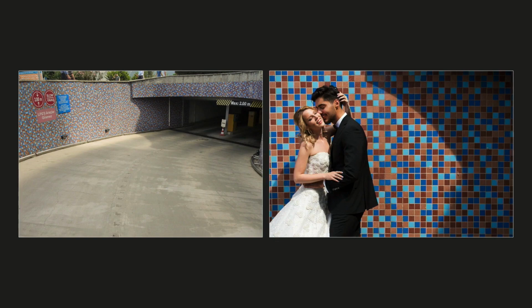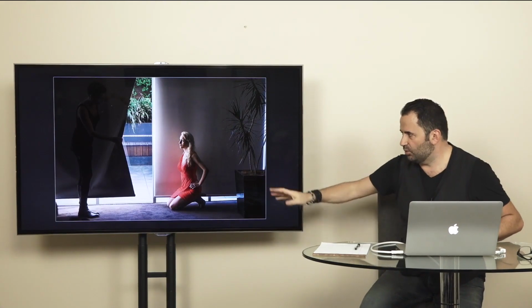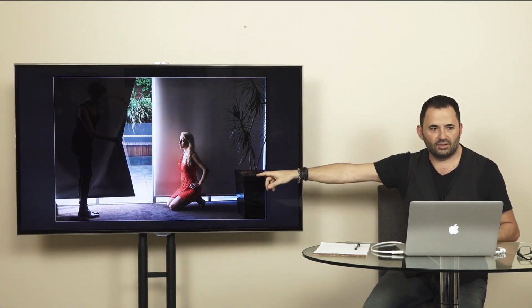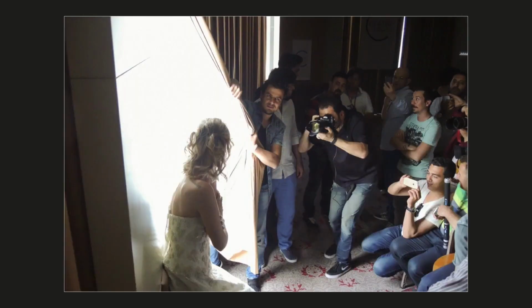Now, how many times have you walked into a bedroom and seen blinds being pulled down because it's very, very hot, and you see a little glow of light reflecting off the wall? Did you think that you could easily just walk up, pull that up, and now all of a sudden we have this beautiful reflector? And now we get this shot. And you would swear that was probably done in a studio or with a nice light or something. So remember, every time you see a blind like that, bring them back.